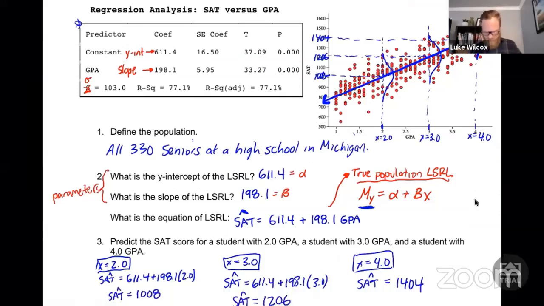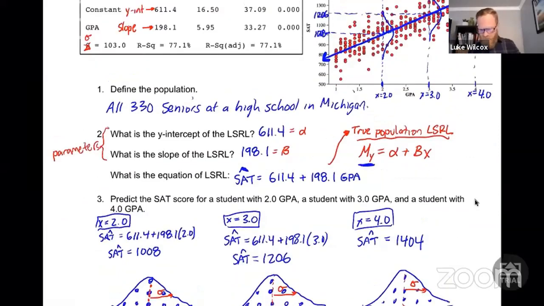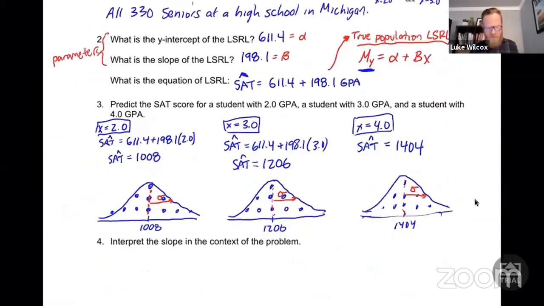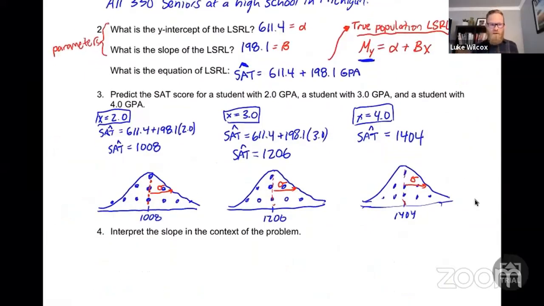Okay, so we've taken care of that whole normal distribution thing. I've done my best to draw you a three-dimensional picture in the best way that I can. And we have arrived at the final question for this page, and that's to interpret the slope in the context of the problem. And that's going to become a very big deal over the next two lessons where we're doing all of our work with slope. And so the slope here, beta, as we've already calculated, is 198.1.